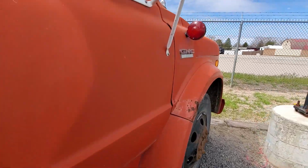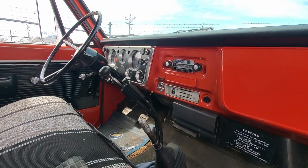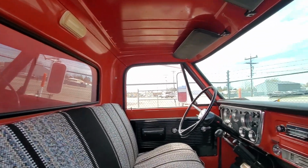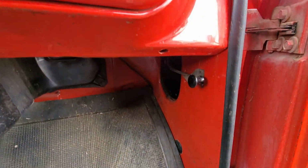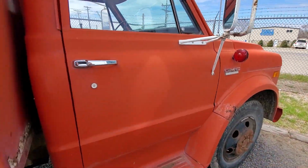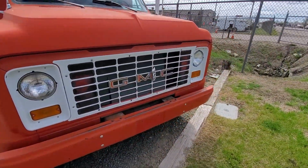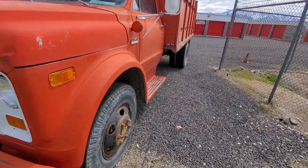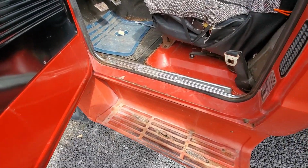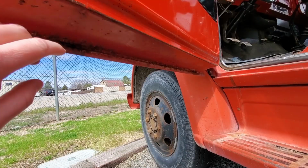An old GMC grain truck. Oh man. Look how beautiful the inside of this truck is. That is spotless. No rust. That's a cool old truck. Same over here, really no rust anywhere. I mean, the bottom of the door, you got a little bit of surface rust, but really not bad.